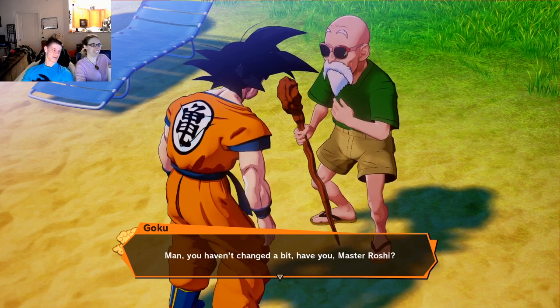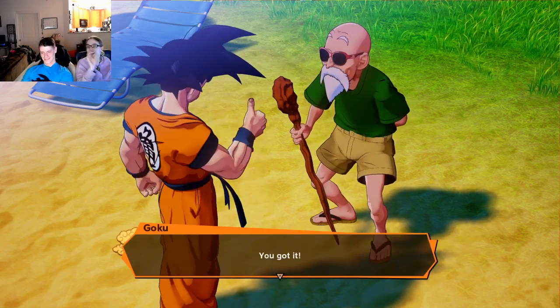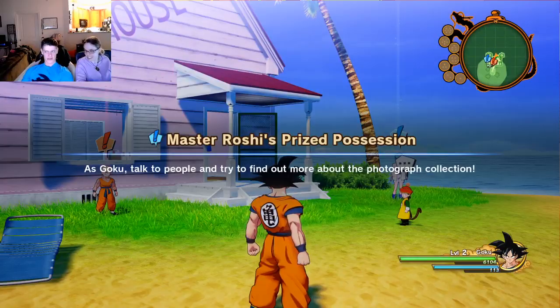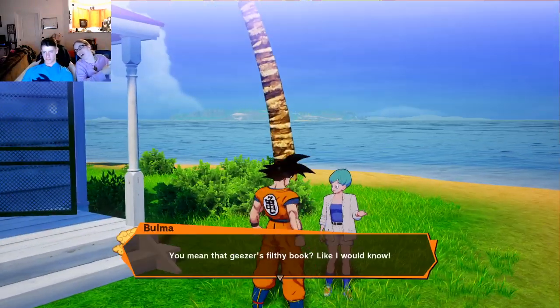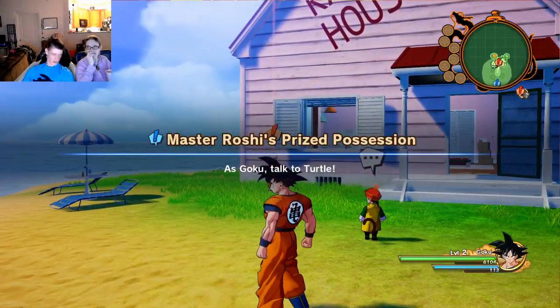It's pretty bad when Chaozu is stronger than it. Chaozu turns his head 180 degrees and basically self-destructs. He's an owl. Is he an android? No, he's a creature. Alright, what should I do now? He's a Pokemon, Vegeta. Go to the side quest.